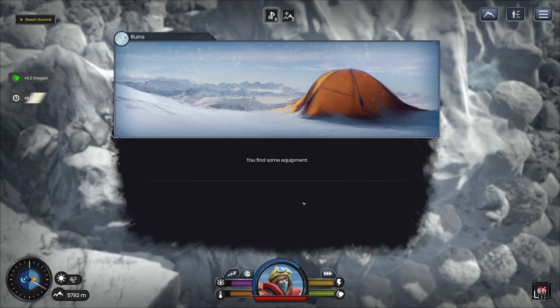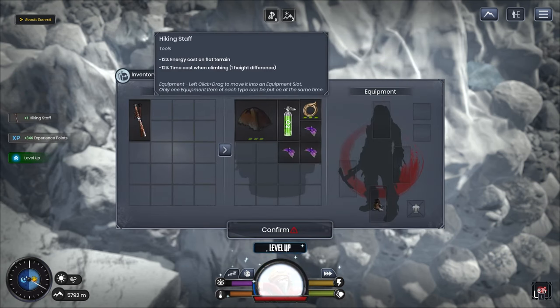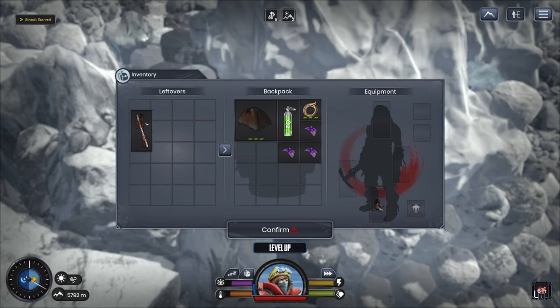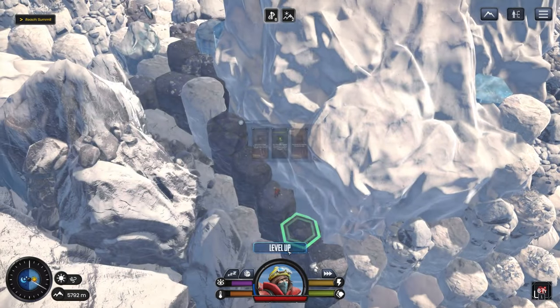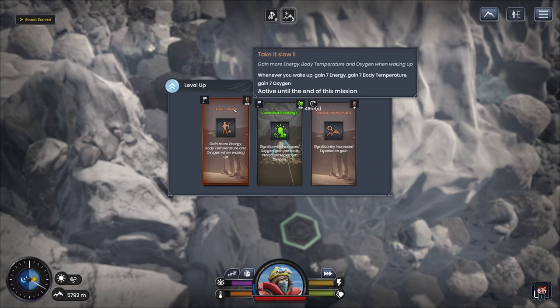Definitely worth it. We want equipment this early on. The longer we have equipment, the longer it'll pay off for. Hiking staff, 12% less energy cost on flat terrain, and 12% less time cost when climbing one height difference. Okay, so basically, it takes less time and energy to climb flat or like short height distances. Not great, I guess, but we don't have anything else to put in that slot for now, so meh.